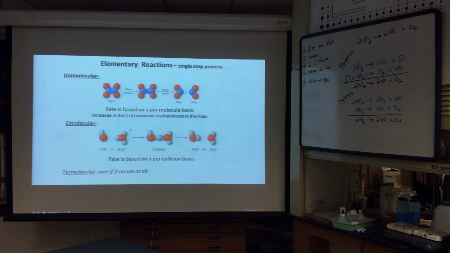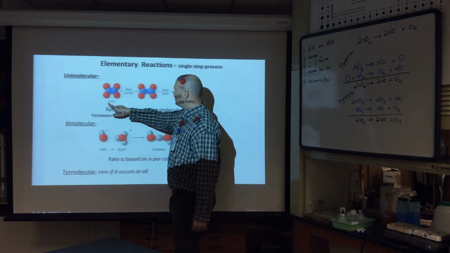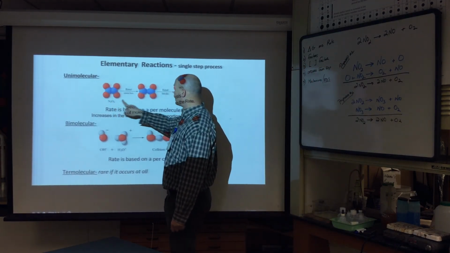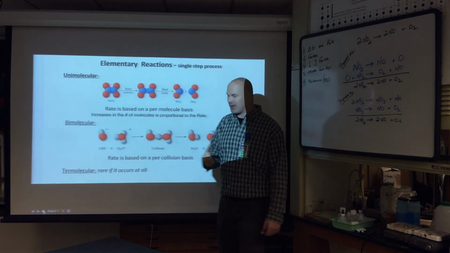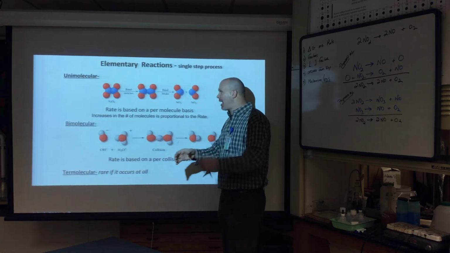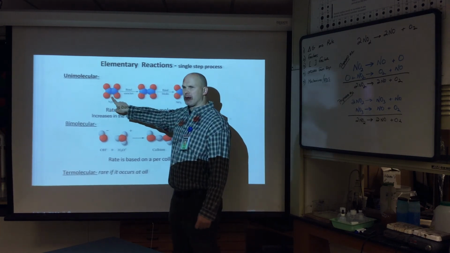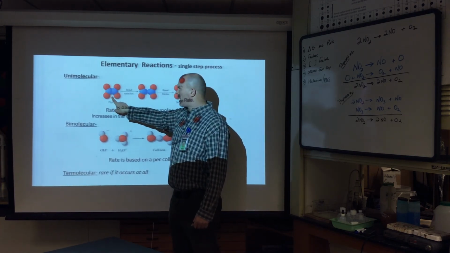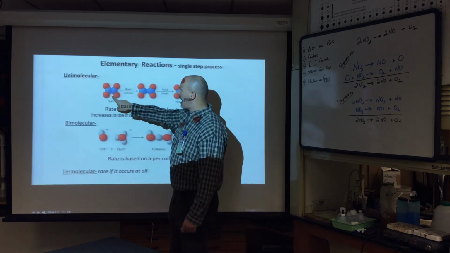And before we even do that, let's take a step back. There are a couple of different ways you can have 1-step processes, which means here's N2O4 by itself dissociating into 2 NO2 molecules. Remember those glass tubes that are brown gas and the clear gas? This is the clear gas, this is the brown gas. It's called unimolecular. This doesn't require a collision. This is kind of like giving off an alpha particle or radioactive decay.